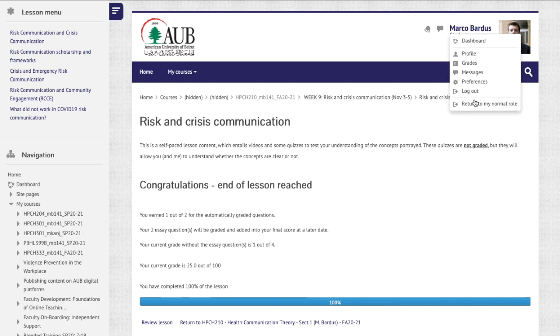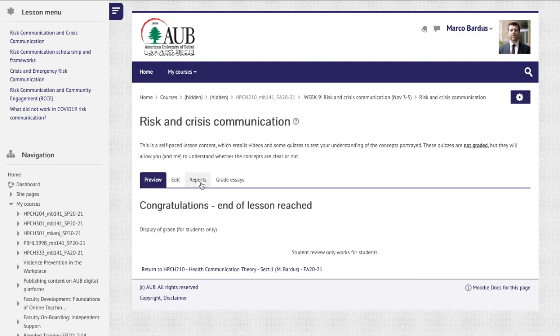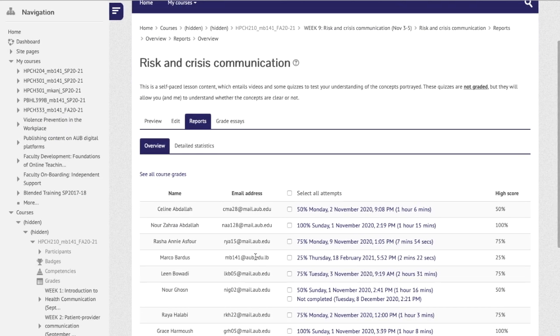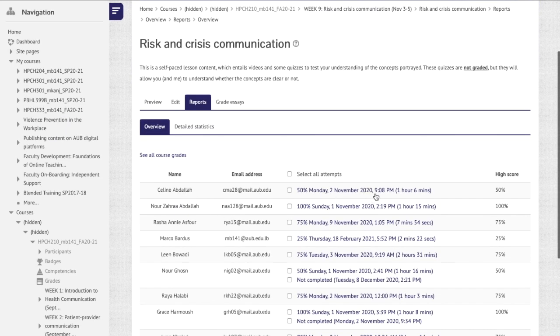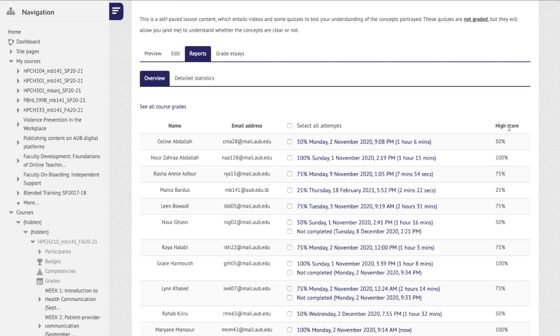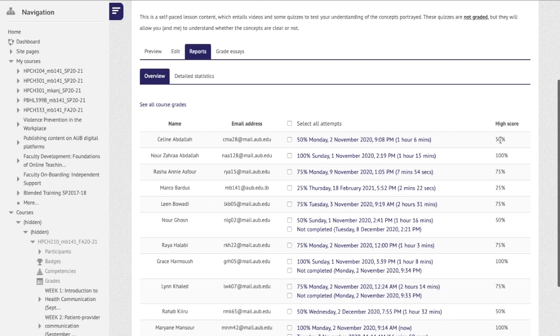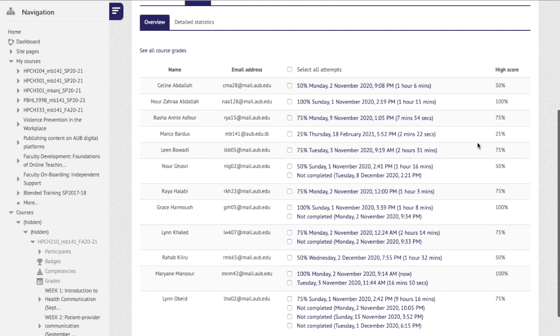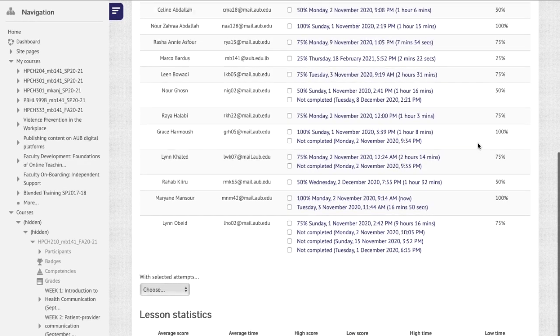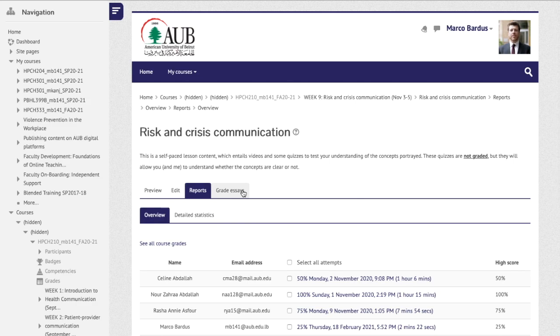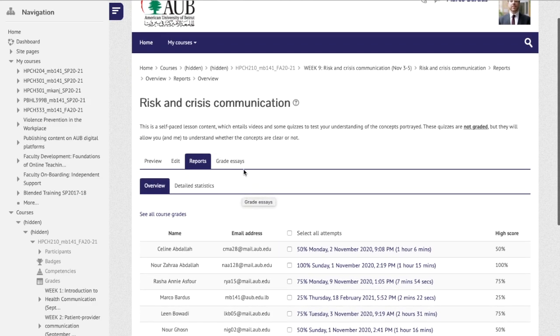And when I go back to my normal role, I can go to the reports and I see when the students have completed and what was their score. Again, this is relative. I just considered it as a sort of indicator of performance, not grading their ability to understand some concepts, but I will consider it as a form of evaluation.